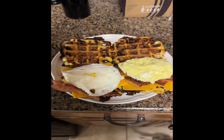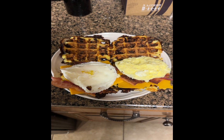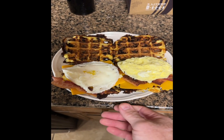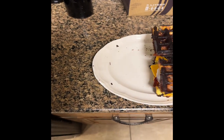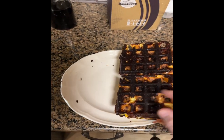I know some of y'all wonder what in the world the beard eats for breakfast. He's been on keto since January 2nd, so here we go. I made two chaffles this morning — I was only gonna eat one and save one for lunch, but man, look how good they look. I put extra cheese in the bottom of it too, so that it's not burnt; that's just extra cheese to crisp it up.